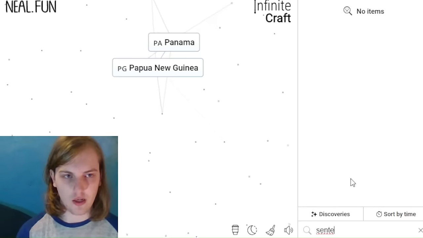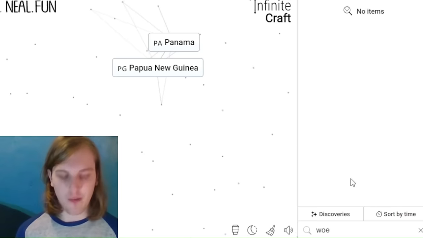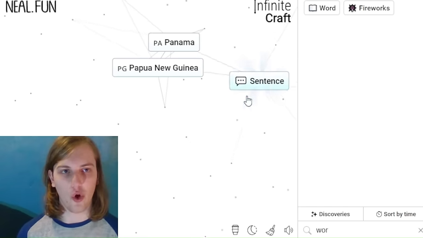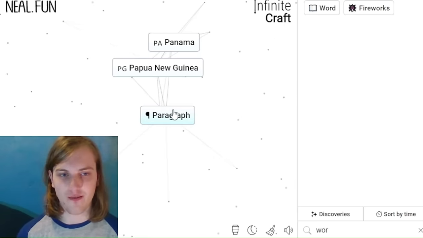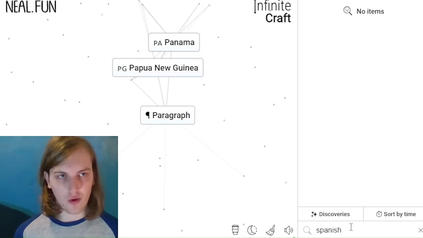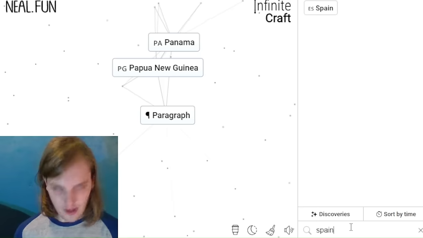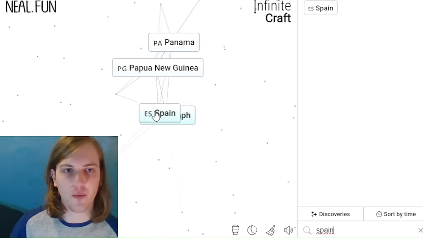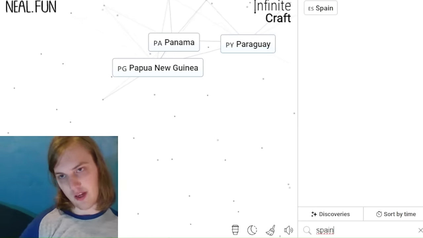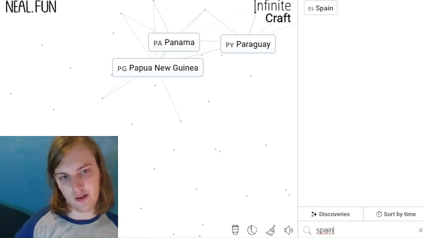Right. I don't have sentence. Why do I not have sentence? If I remember right, I don't need to. I just have to do word. Thank God. That was a guess. But it worked. It paid off. I don't have Spanish, but will Spain do? Yes. Thank you. Thank God Spain did, otherwise I would have had to go off and find that separately.